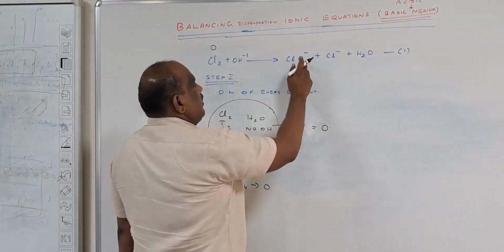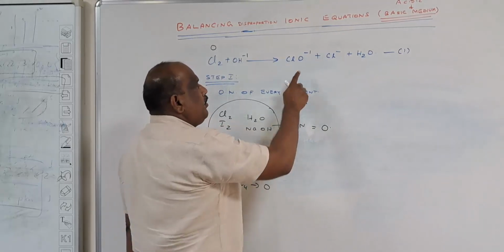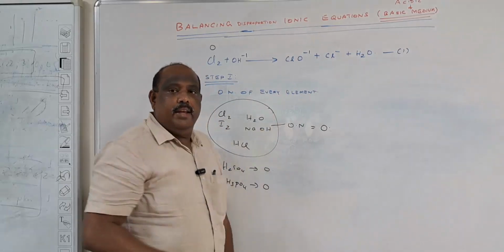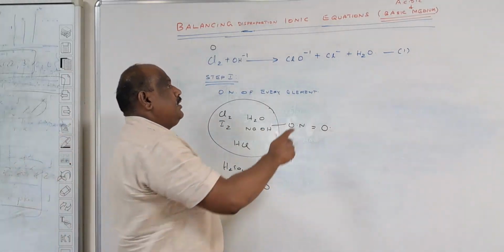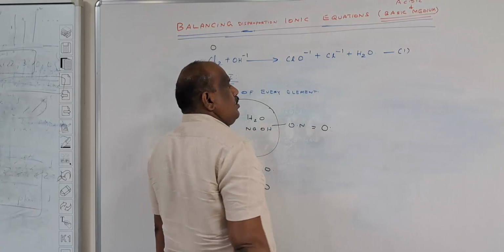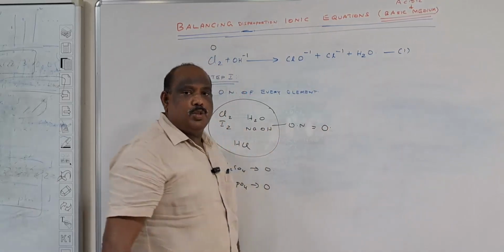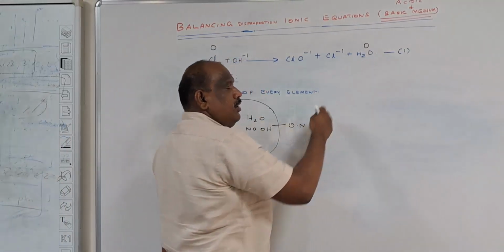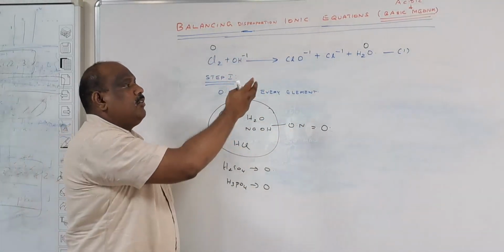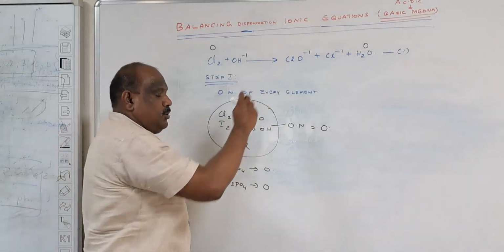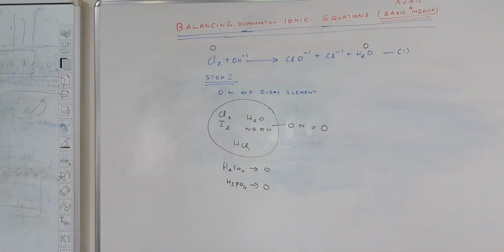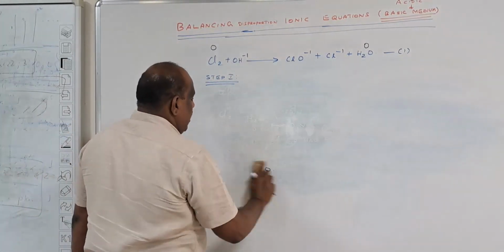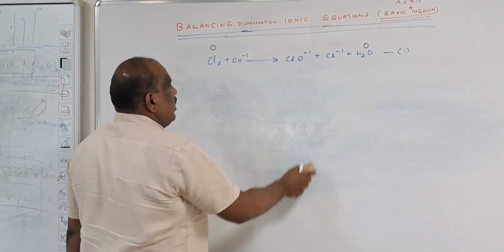Plus, this chlorate ion is having a value of -1. It's not only for oxygen. It is for the combined chlorate ion, the oxidation state is -1. For this chlorate ion, the value is -1. What is the oxidation number of H2O? 0. Why is it 0? Because it's a neutral molecule. A stable molecule will always have 0 charge. So that is 0. That's fine. So in the first step, we have found the oxidation number of each and every element involved in the equation.